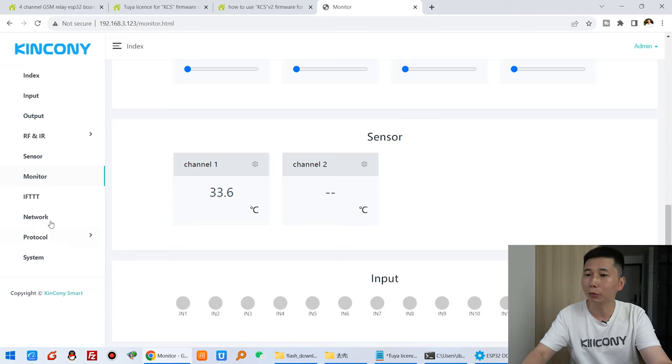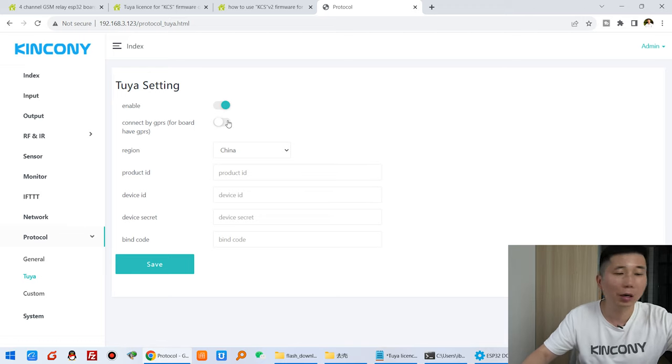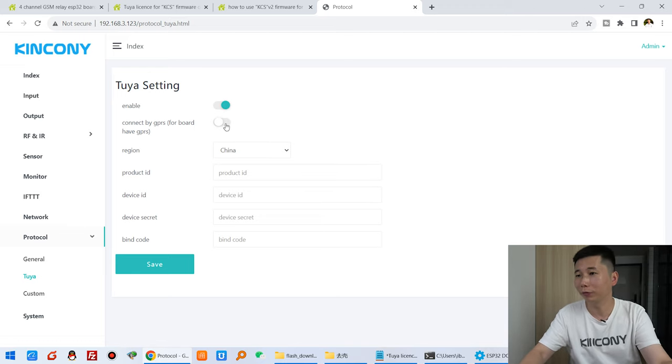Okay, let's test with the Tuya. We need to use the mobile phone to remote control and remote monitor the sensor. So you can see this is Tuya. We just enable this Tuya setting. If you have installed the 4G module on this board, you can use this 4G module for a SIM card for the Tuya. But this time I'm not using this 4G module, so I don't need to enable it.